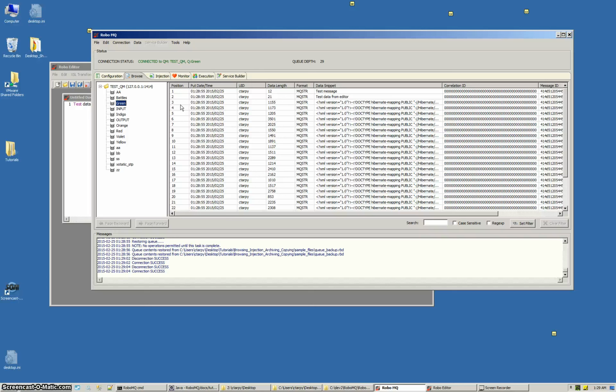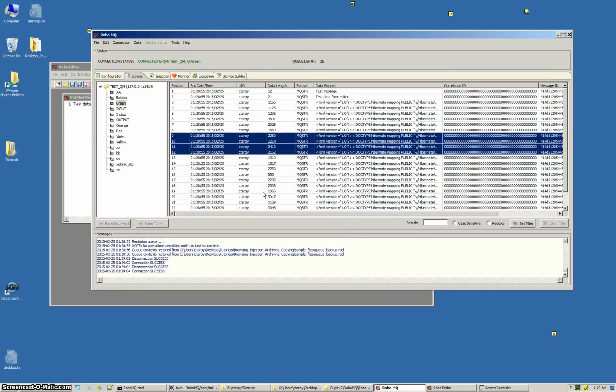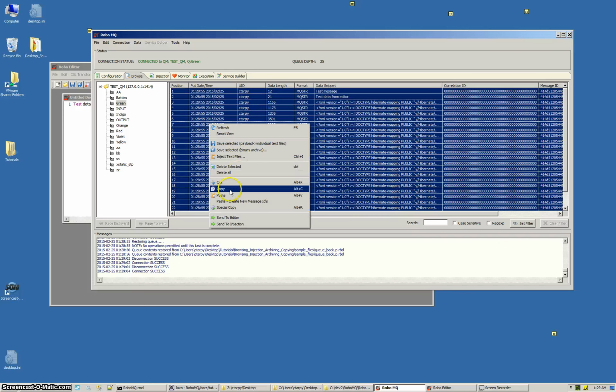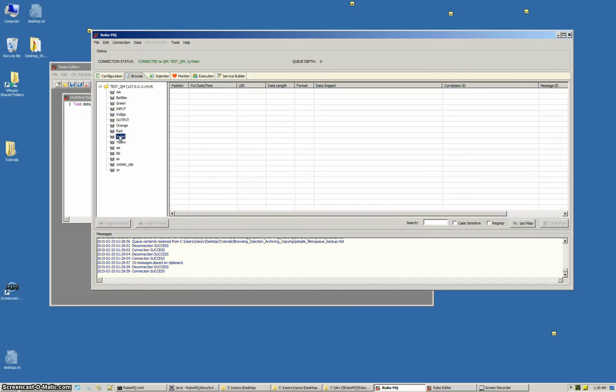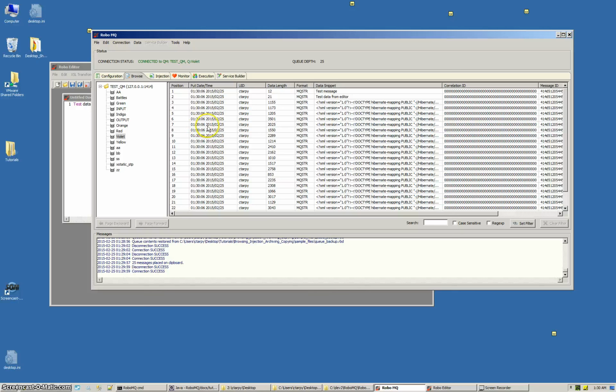In addition to this, although the back end here is a queue, RoboMQ lets you treat messages like files on a disk. So cut, copy, paste is supported between queues and even queue managers, and it also allows selective deletions. So maybe you've got some poison message that you want to get rid of, or you've been informed that there's a trade in the queue that needs to not percolate through the interface. That's possible here. You can select these messages, and from here you can either cut or delete selected messages to get rid. So I could select all of these messages.